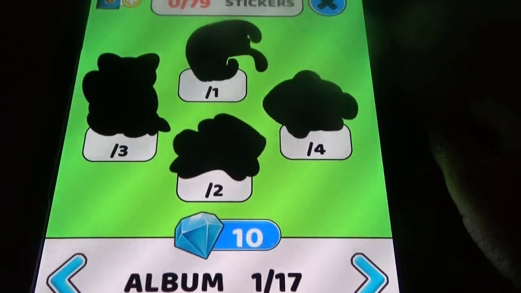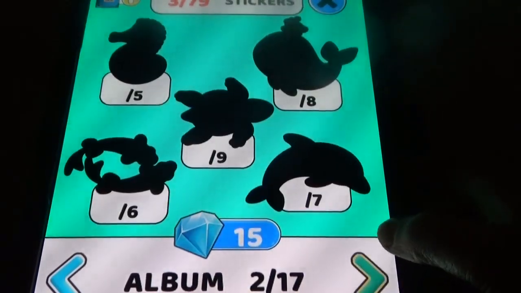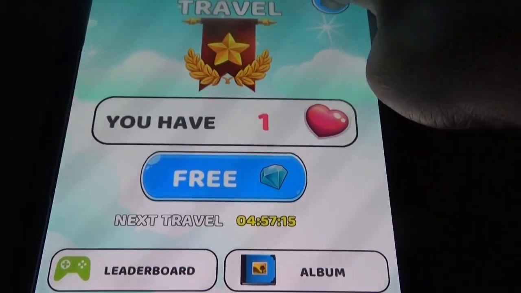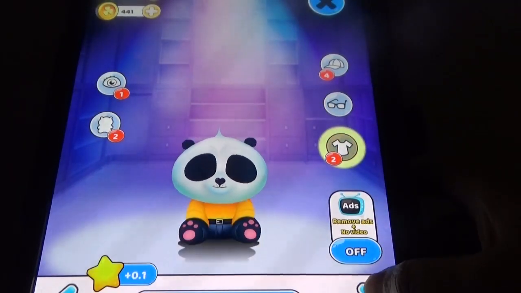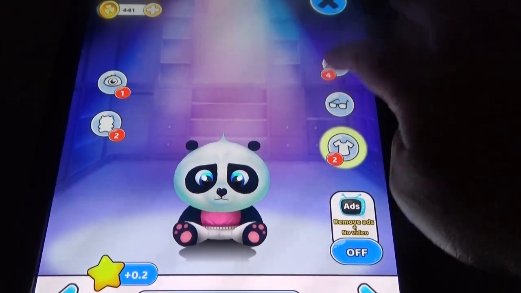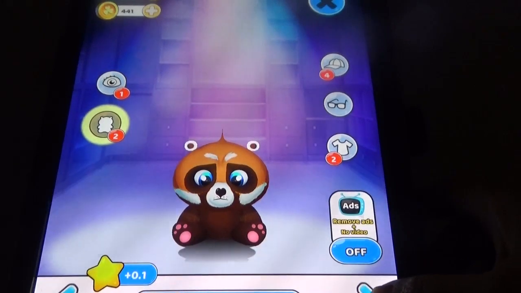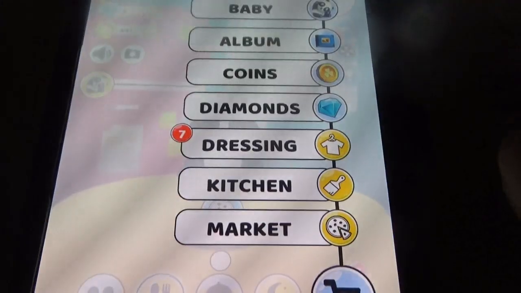So in the album you can see, we got all these stickers here, just three. So in the dressing we have some cool options by watching a video. Hats, fur like this, eye color and all those things.